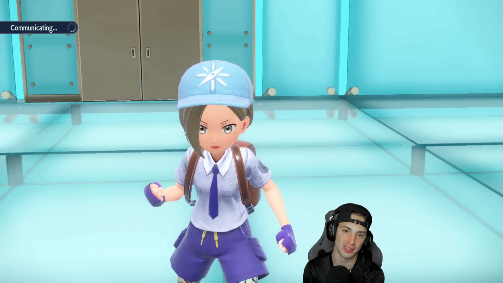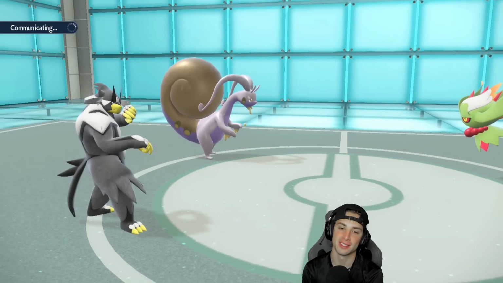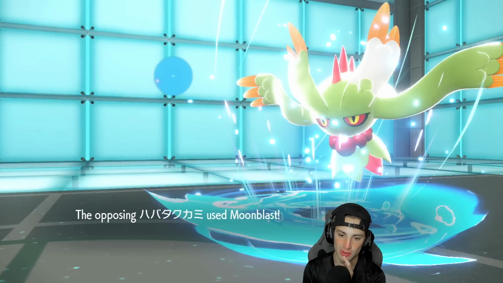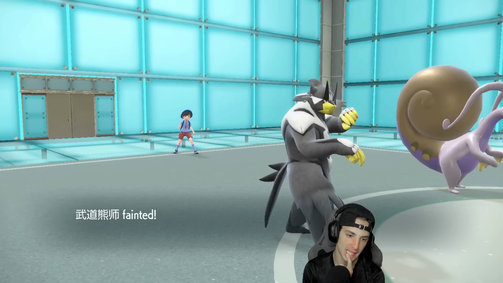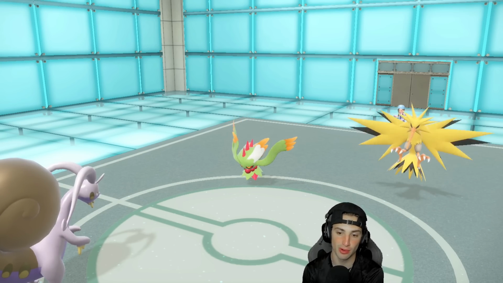Such a solid match, though. Really, really solid match. If I had Heavy Slam on this Goodra, too, man, we'd be thriving. Because I would have had the Grimmsnarl dead. I would have had the Flutter Mane dead. We would have been thriving. But this thing straight up outspeeds me. I can't do anything about it. That's going to be game, set, match. Unless I start critting. And my boy just starts out-bulking everything.